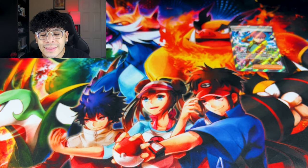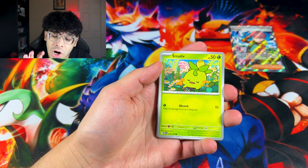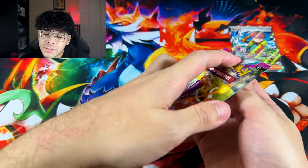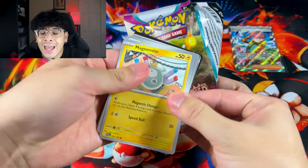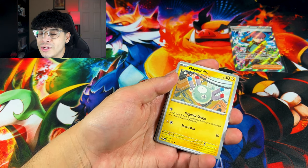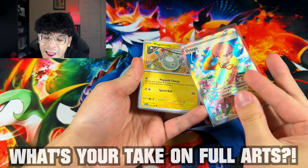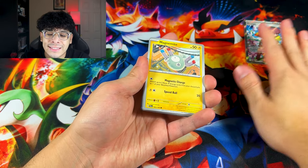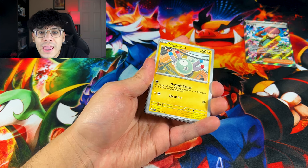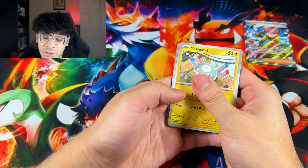In our first pack, we got the Full Art Ortega — the Fairy Specialist. This right here is a very cheap, affordable, and beautiful Full Art. Definitely recommend if you're into Fairy-type trainers. Paldea Evolved used to be my most favorite Scarlet and Violet set, but now it's 151, obviously — though it's still the runner-up. We didn't get anything from that pack though. Back to Obsidian Flames — come on, Charizard, where are you hiding? We got a holo with a code card. So far, all we got is a Full Art. Full Arts are sadly not popular anymore, which is depressing to say. Let me know in the comments what went wrong with Full Arts — they used to be the craze, but now nobody cares unless it's a very popular female trainer. Just a holo and nothing more.